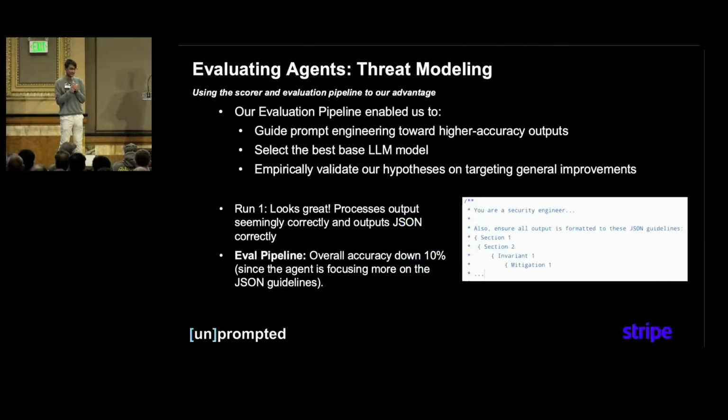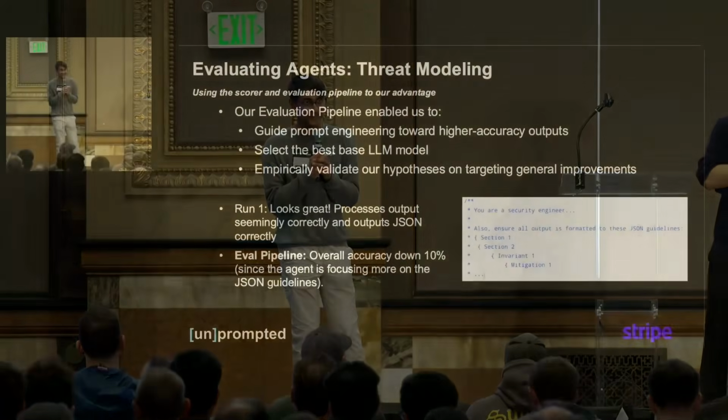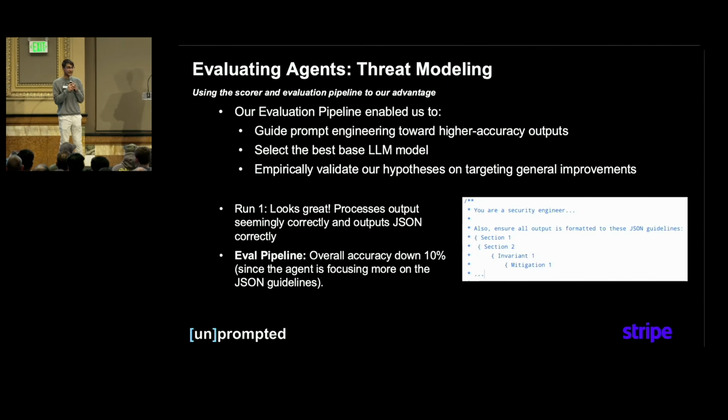One of the other things we used the eval pipeline for was to select the best flagship LLM model for our threat modeling agent. Specifically, we did this by creating a mega data set using individual copies of our golden set standard cases. The reason we duplicated our test cases was to really eliminate the non-deterministic nature of AI between runs. By using this simple process, we were able to test and automate testing each baseline LLM model and swap it with the one that performed the highest. This led to another increase of about 10% in accuracy.